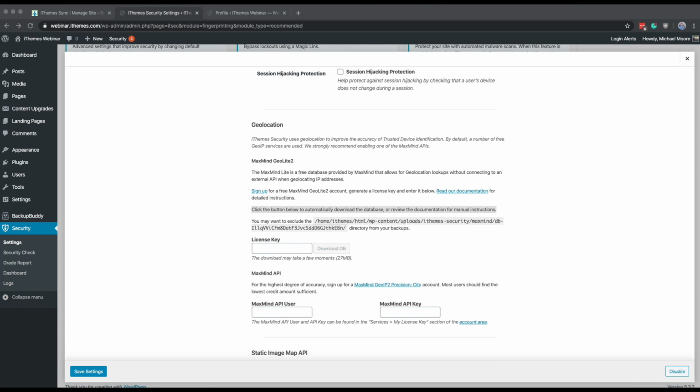All right. Lots of settings, lots of checkboxes, and lots of security for your site with iThemes Security Pro. I have just updated the webinar page for this event with links to the passwordless login webinar and blog post that Michael referenced earlier, as well as the webinar on the iThemes Security dashboard we did when that was first released quite some time ago. The link to that particular webinar is the same as the replay link will be in just about an hour. The video will be on that page as well, but you can see those links and go back and check out some of those webinars that were referenced in here as well.